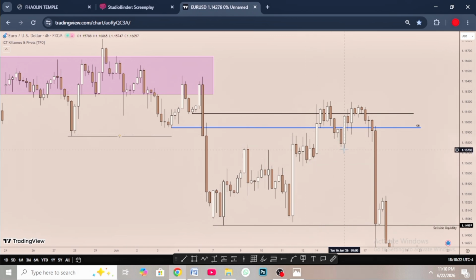Since liquidity is resting below here, people bought here. People that were buying here move their stop loss to these regions, and that's a trap. That's what happens when you focus only on the lower time frame. You'll be focused on buying around here, forgetting, or not minding, that price is actually in a 4 hour order block inside of a daily order block.